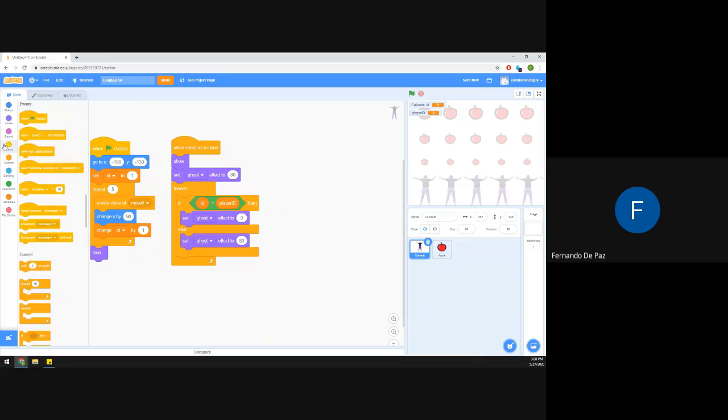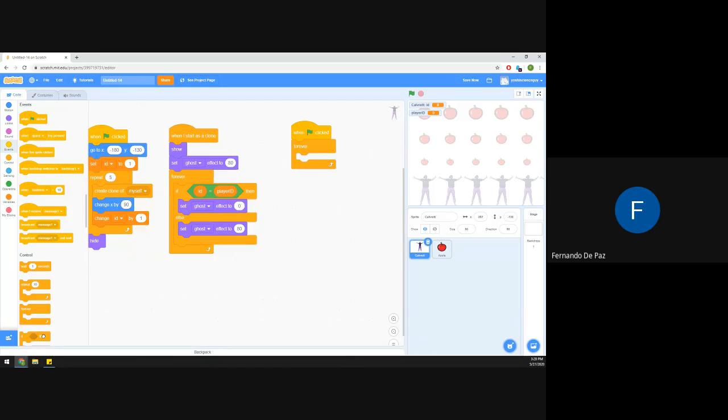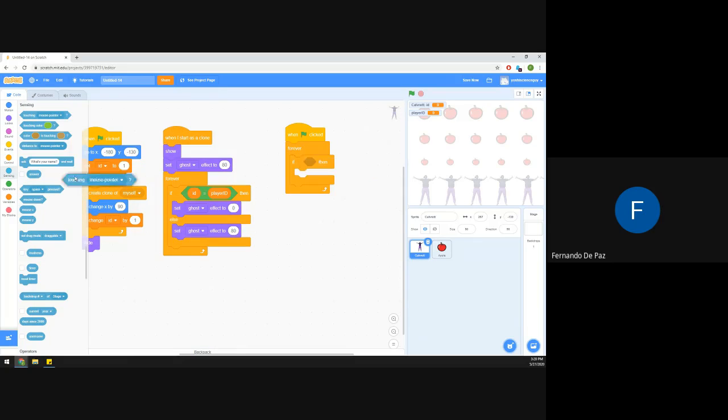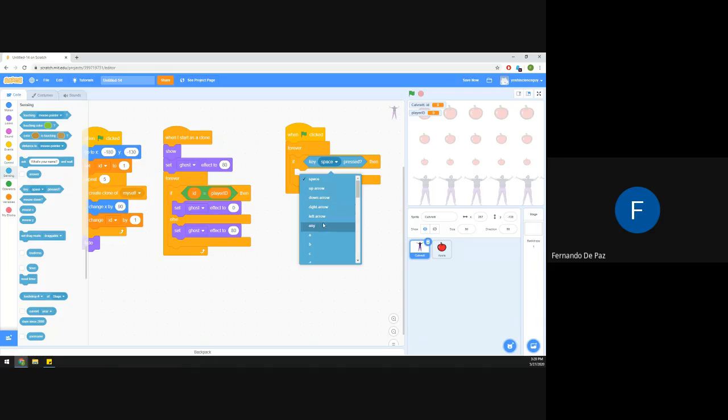We're going to go to when the flag is clicked. So when the flag is clicked, I'm going to forever check if key pressed is left arrow. If left arrow is pressed, then my ID becomes less.